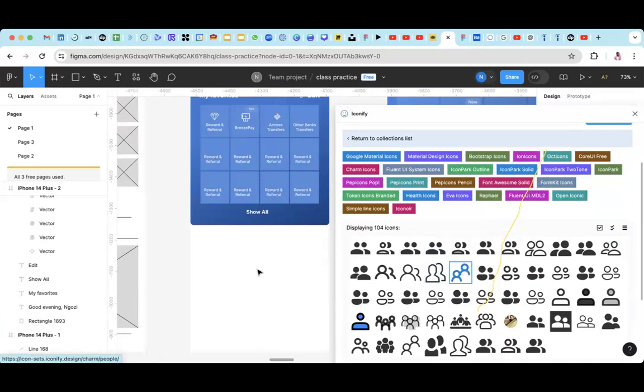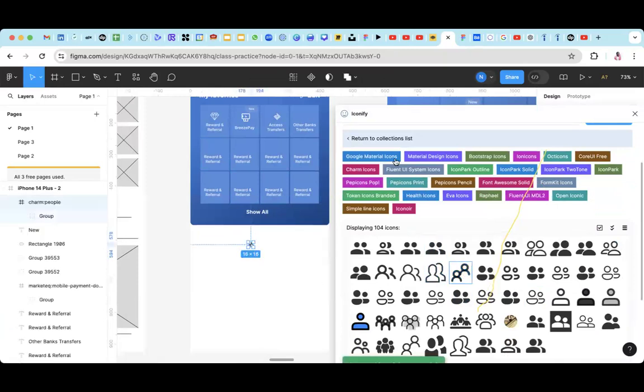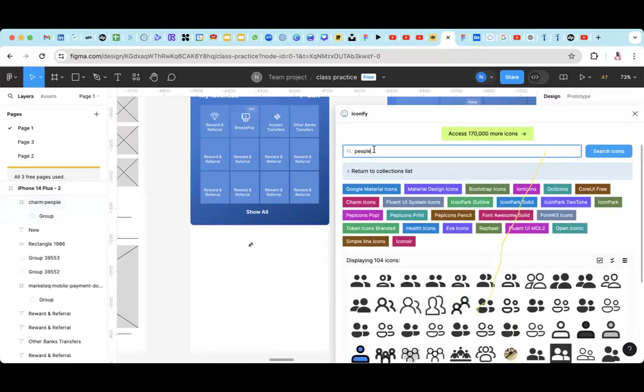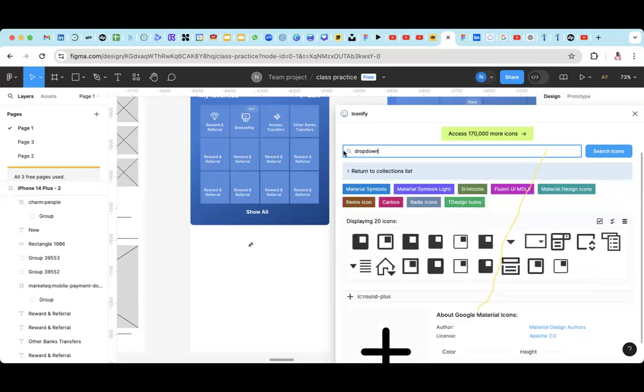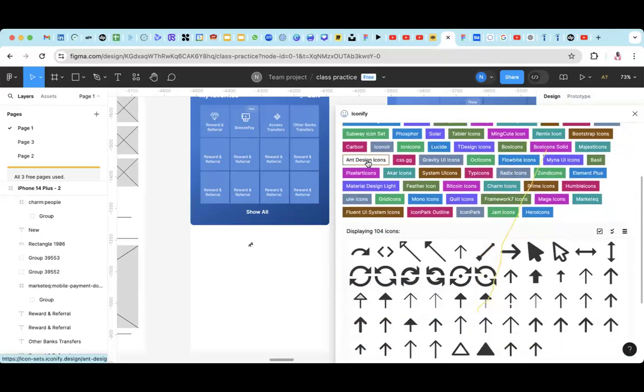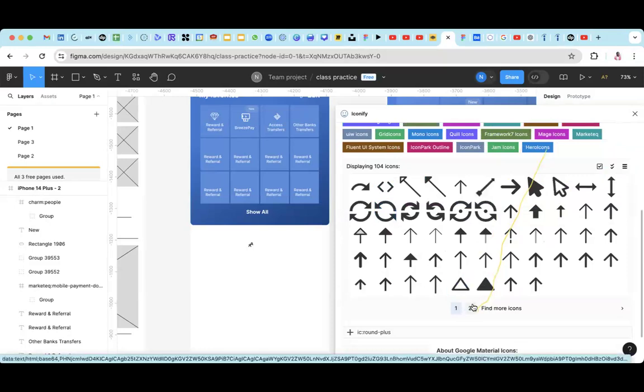It mustn't be the exact thing that they did. This one now, drop down. You can click on drop down. It's not even bringing out the actual drop down I want. But just try and look for, maybe arrow down also, something like that.